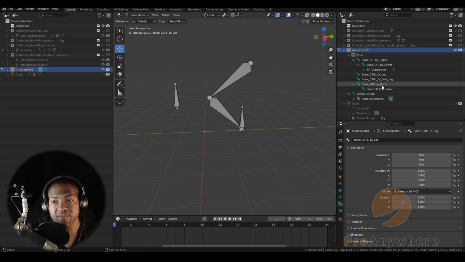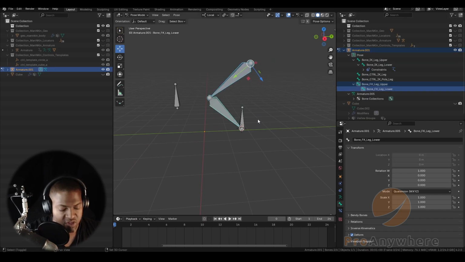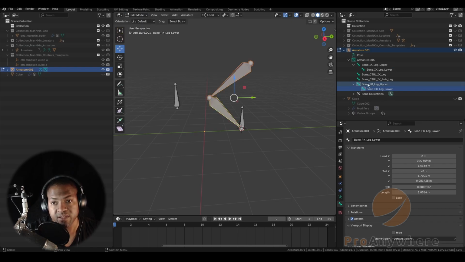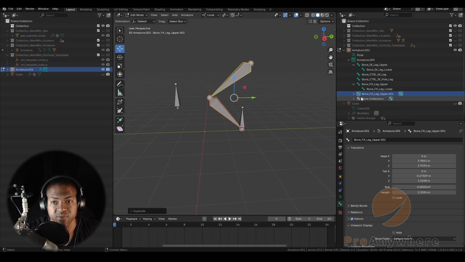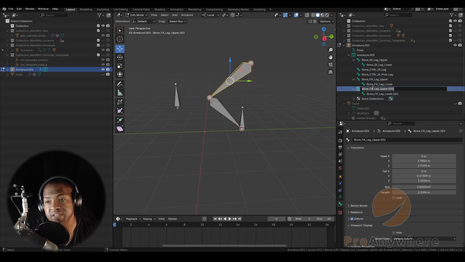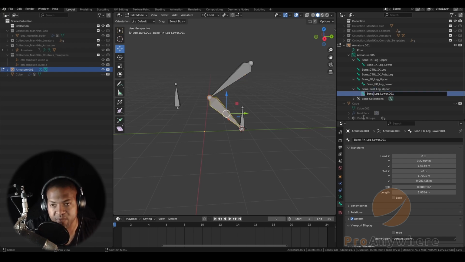One last thing with the FK legs, I'll select this, hold control, select that, Shift D. Oh, sorry, Shift D, you have to be in edit mode. So select here, because remember, edit mode actually sets up the skeleton. Now I do Shift D, it actually duplicates it, press undo. Now you could call this, instead of FK, you could call it like def or deform. I like to call it real, meaning that this is the actual real bone that actually moves or deforms the geometry or the character. I call this real instead of FK or IK.